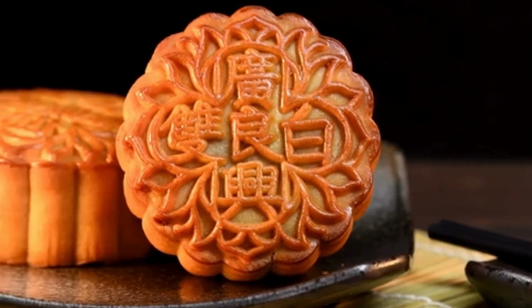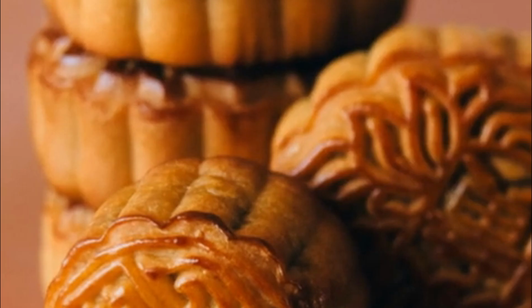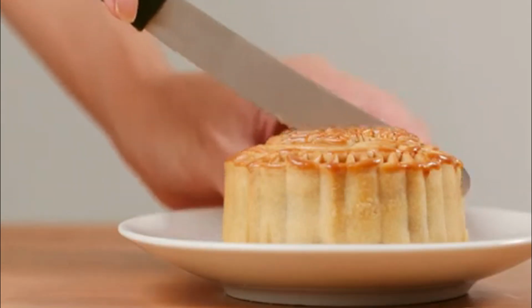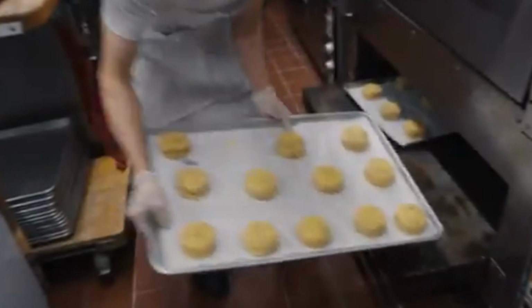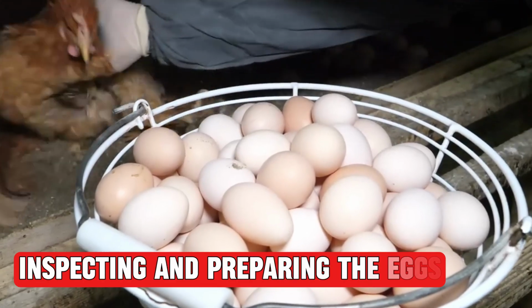Have you ever wondered how the delicious mooncakes we enjoy during the Mid-Autumn Festival are made? What makes these treats so special and symbolic? Join us as we explore the fascinating process of crafting mooncakes, from preparing salted egg yolks to baking these iconic pastries step by step. Inspecting and preparing the eggs.